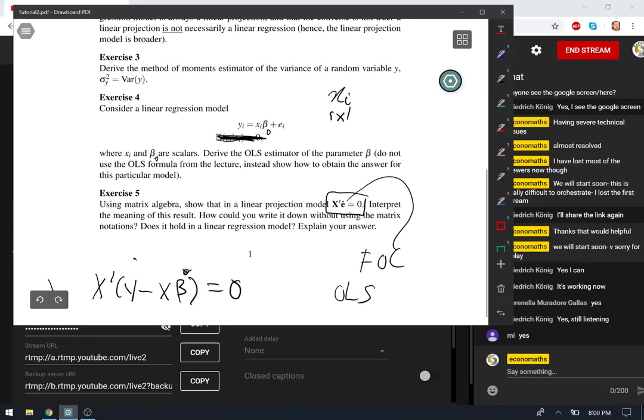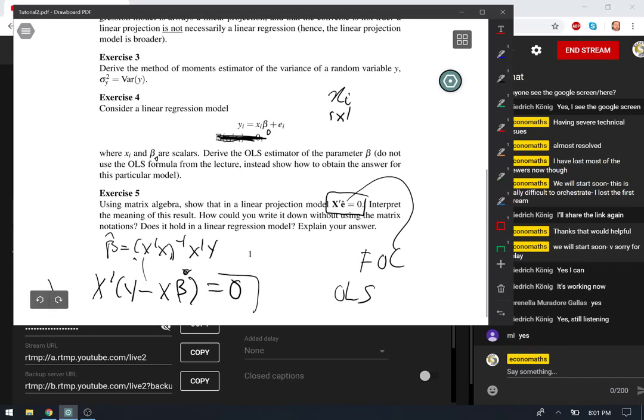Again, you can show this by calculus, and it's very clearly written in the lecture notes in the book. Another way of seeing it is just choosing b to make this residual from this line orthogonal to x. If you solve this, you'll of course find beta hat equals x transpose x inverse x dash y. That is then the sample projection vector for beta. So we can see straight away it's the same thing. This defines beta hat, and you can do it in reverse: if you evaluate this at beta hat, of course you're going to find naught. So this just defines what beta hat is.